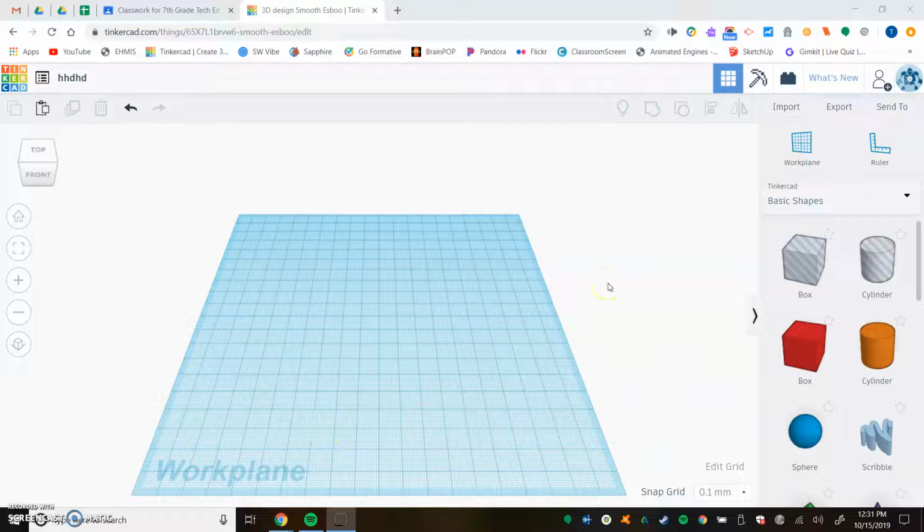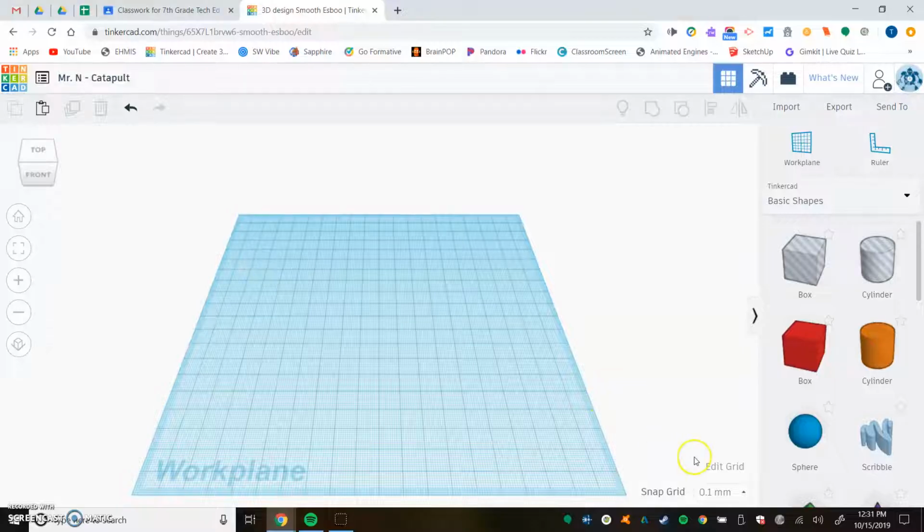Alright guys, so in this video, I'm going to be telling you how to create a catapult from scratch in TinkerCAD. Pretty easy process, but there are a few steps to get there. So first, always change the file name after you create a new design. So we want to make sure that we put in there our first and last name, your partner if you have a partner as well, dash catapult.